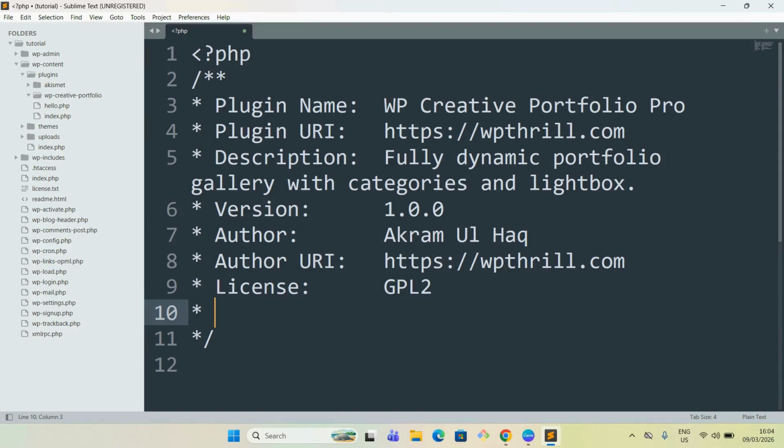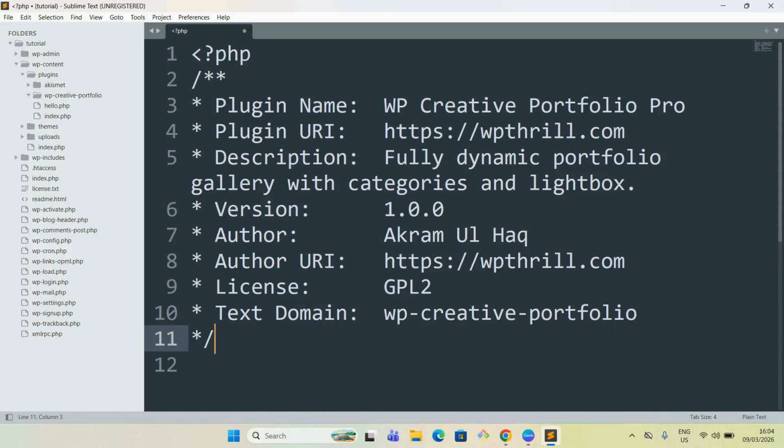Next comes the text domain. It is a very useful thing to know that the text domain is used in multi-language environments. It is standard to have the same as the name of our plugin, or the slug, or you can say the folder name of our plugin. That will be used for translation purposes. Next comes the domain path, which is the path where translations will live. In most cases this is the standard languages folder.